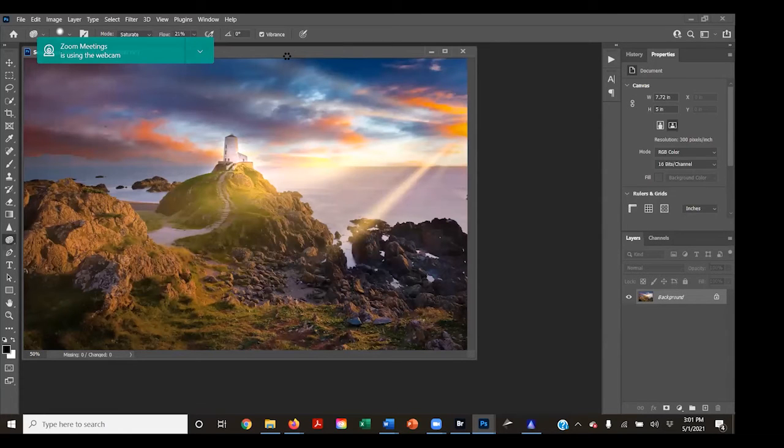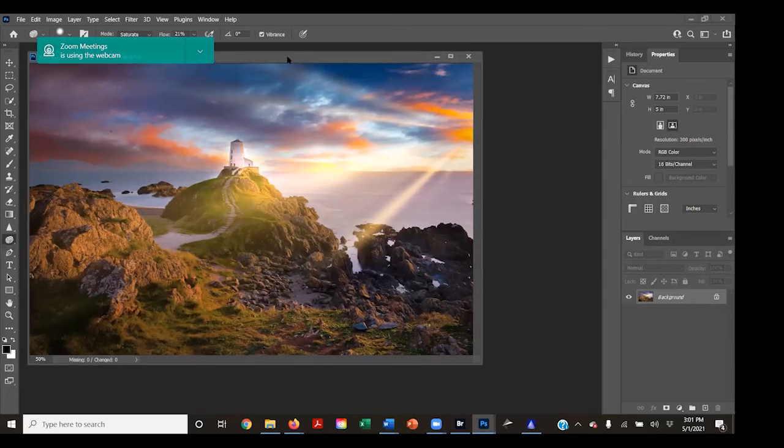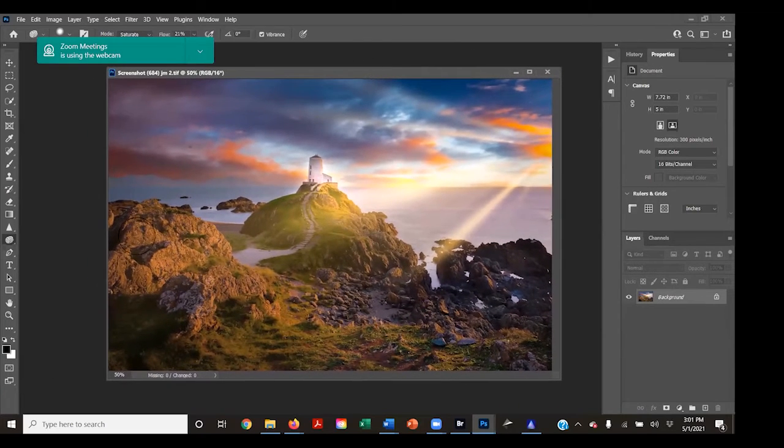Now I will do some additional adjustments related to dodge and burn to make this image work a little better. And these are just personal kinds of things that I like, that I think are important. I want to open up that shadow area. Whoop, a little too much. I want to open that shadow area just a little bit here in the lower left corner. And over on the right-hand side, just some of those areas. Just open those up a little bit.